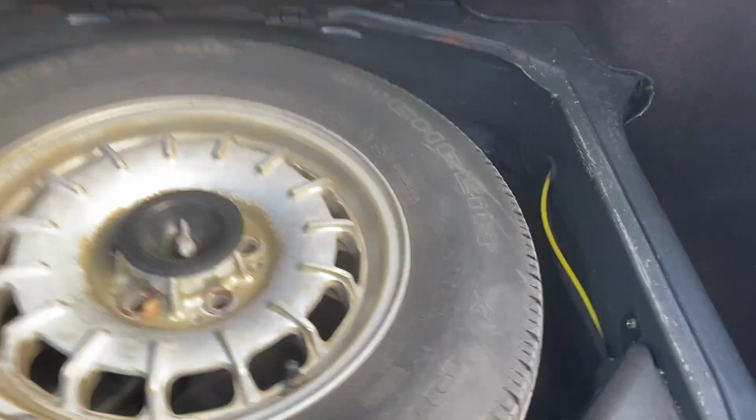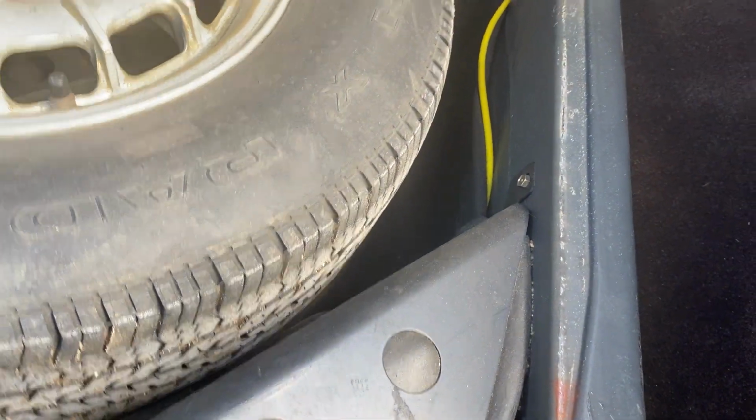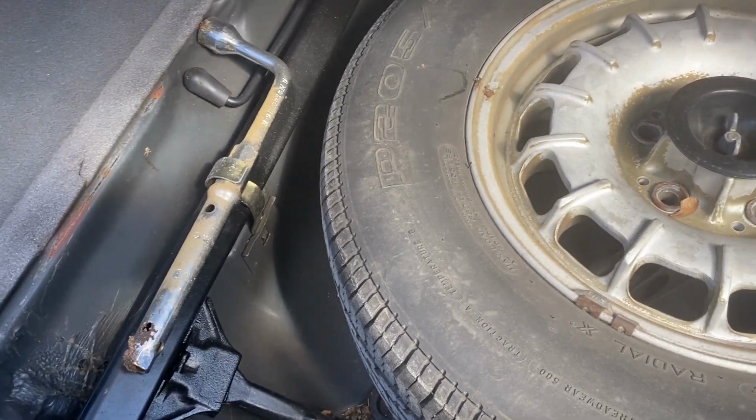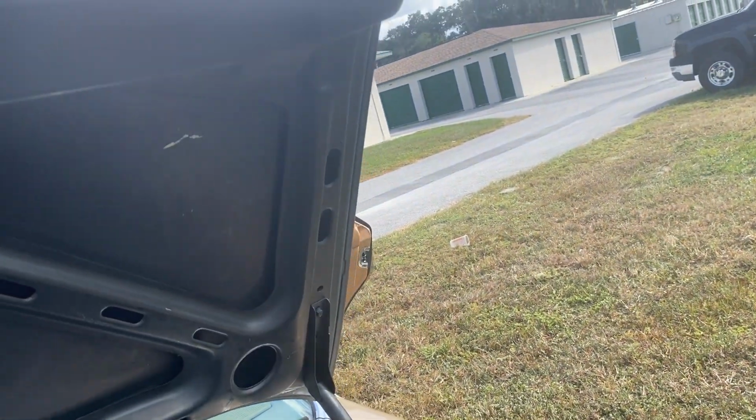Car's been really well kept. And then down here, you grab this. Your spare's got like brand new rubber on it, looks in great shape. You got your jack and your lug nut thing. And handles are all here on the side and the back, easy to get to. A lot of these things are so easy to service.